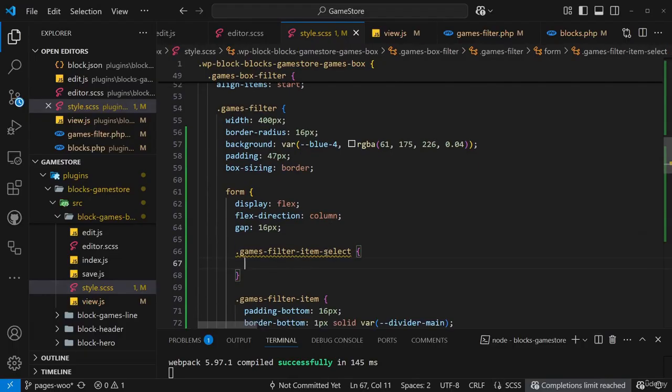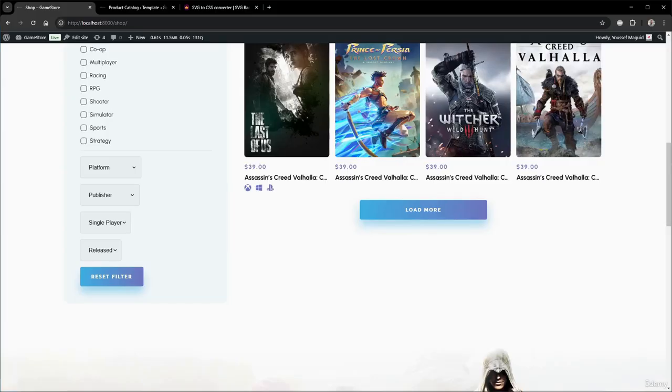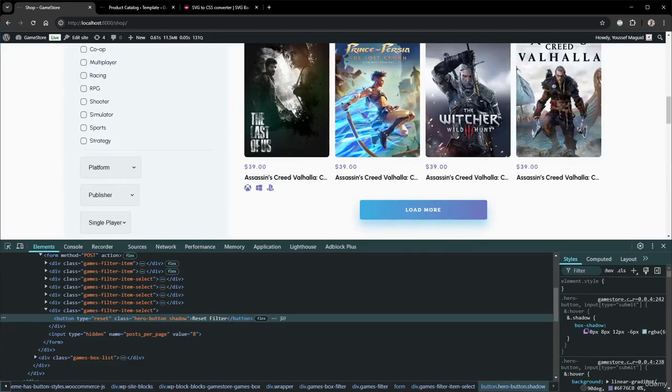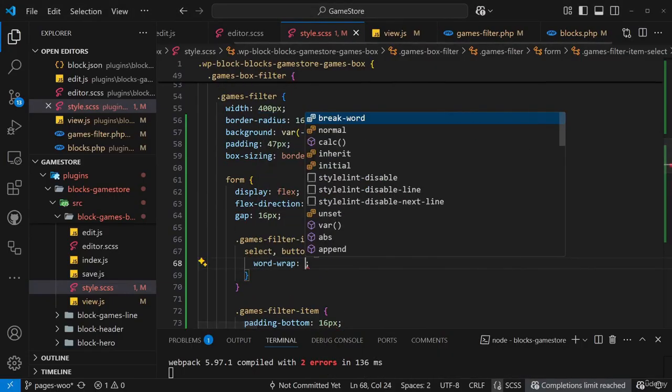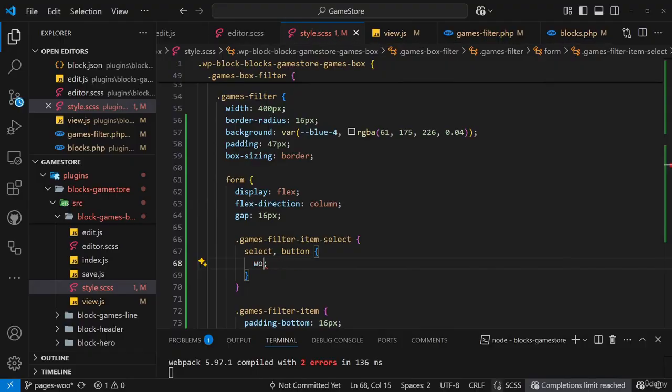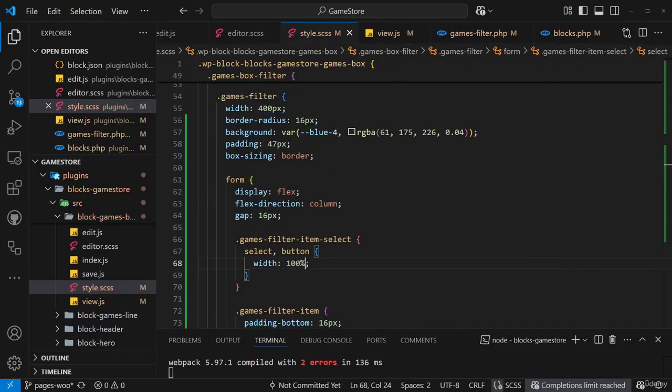Therefore, specifically in this container, select on select, and on the button or whatever element we use there, up to the button, let's add width of 100%.